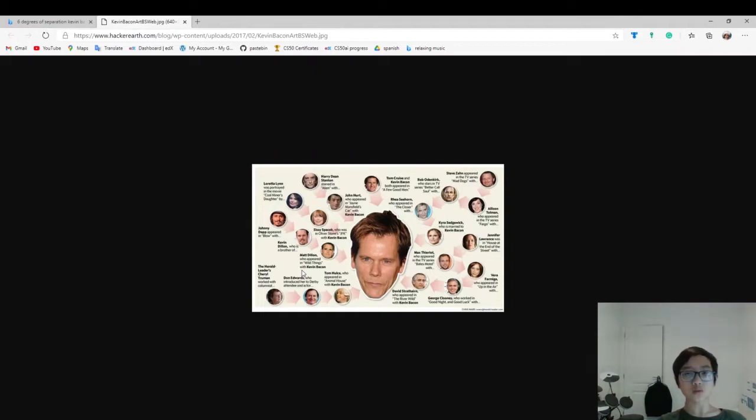Let me take for example Johnny Depp. Johnny Depp appeared in Blow with Kevin Dillon, who is the brother of Matt Dillon, who appeared in Wild Things with Kevin Bacon. So what this actually means is that Johnny Depp is linked to Kevin Dillon, who is linked to Matt Dillon, and Matt Dillon is linked to Kevin Bacon. So anybody on Earth can be linked to Kevin Bacon.